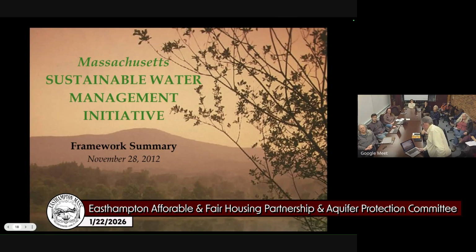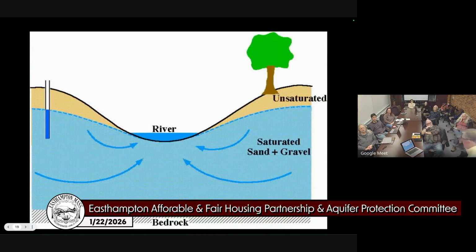All right, let's just quickly go through Sylvia's last thing. So how do aquifers relate to rivers? Rivers get their water from the groundwater. When it rains, of course, there's runoff that goes into the rivers, but if it hasn't rained for 3 weeks in the summer, most of the bigger rivers are still flowing.